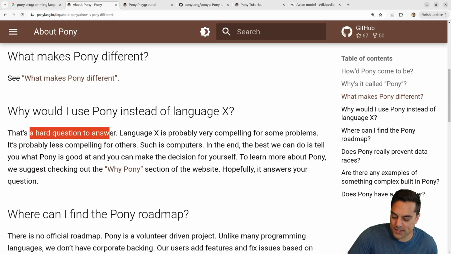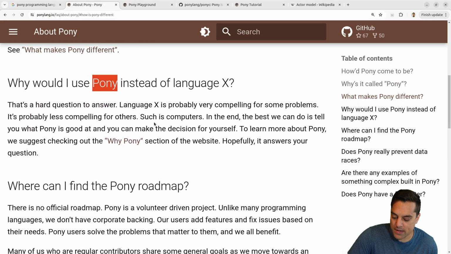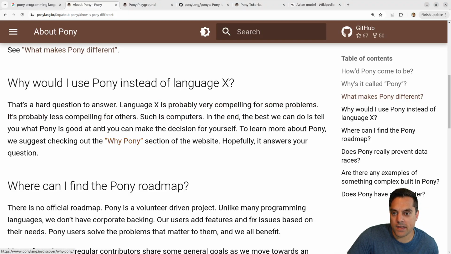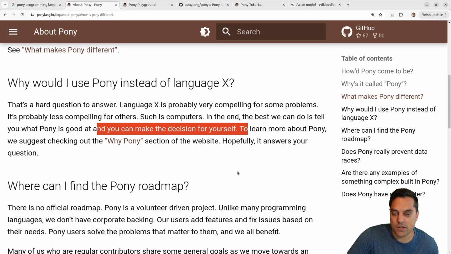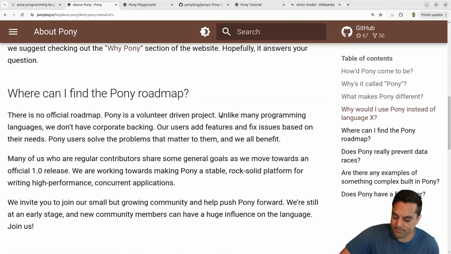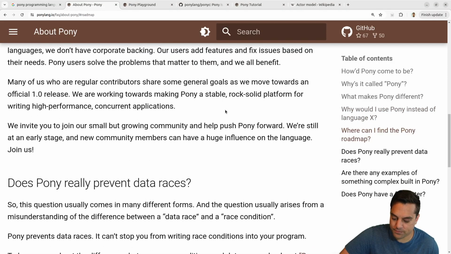Okay, so why would I use it? Why are we going to use this language here? To this end, this is just part of the series, and I like that they're not trying to sell you too hard on it. That's kind of how I feel about languages. I think people should just use pretty much whatever they want, and if it talks to C, you're usually okay in a tool stack. Of course, that's sort of a wider discussion.